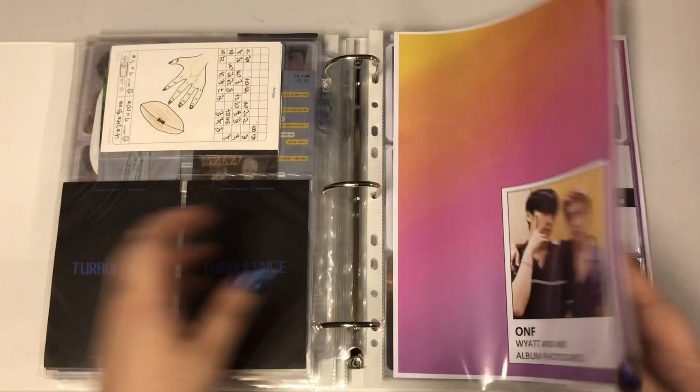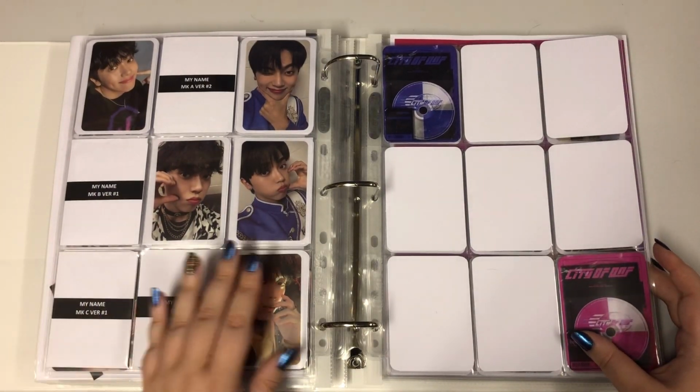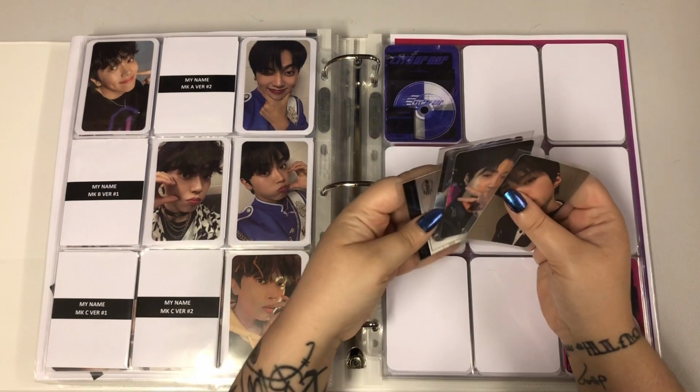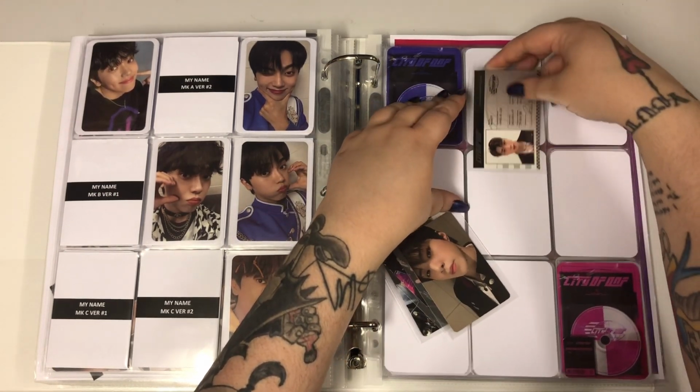Then I have some On and Off cards. Making slow progress with On and Off. I have some Wyatt City of On and Off cards. So I have his Citizen card.